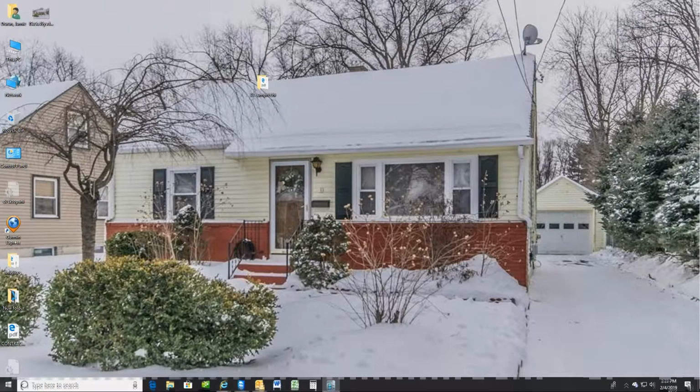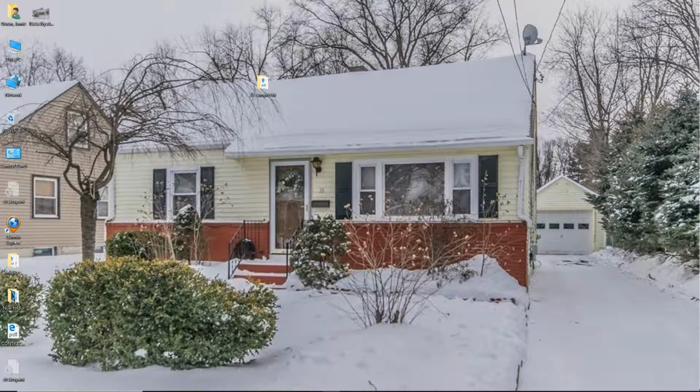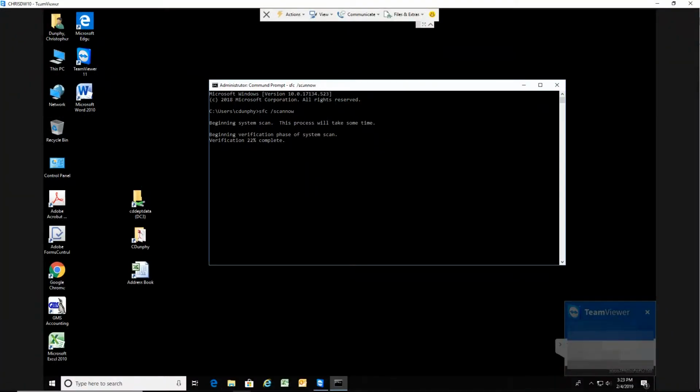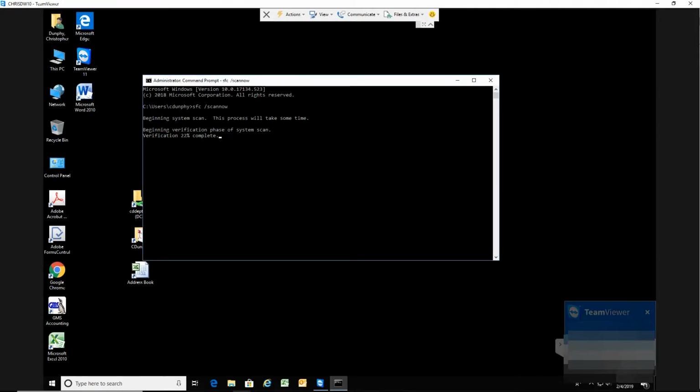Good morning everybody. On today's video, I'm going to be showing you guys how to fix a Windows Explorer not responding error. This happens whenever you try to open a Word document. As you can see, I had already started it, and I forgot to hit record, so I'm going to show you how to get to this part.